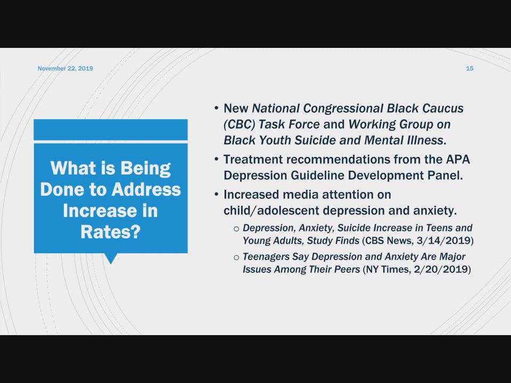So what is currently being done to address the increase in rates? There is increased attention, particularly to the increase in rates in our racial and ethnic minorities. Most recently, there have been news reports and new papers coming out about the increased rate, particularly in Black children and teens, increased rates of suicide. And so there have been task forces and work groups that have formed to think about our treatment recommendations and how to really refocus our efforts on figuring out how to provide interventions to prevent further increases in these rates.